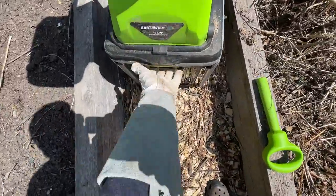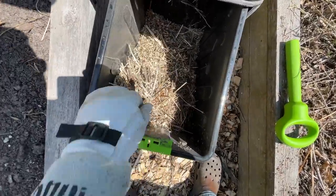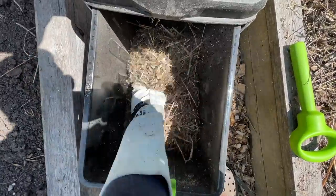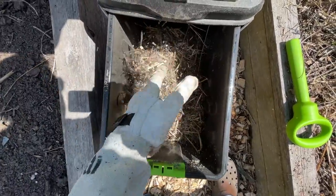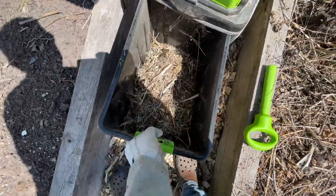So let's open it up. Ooh. Yeah, look at that. That's nice. Really, it's catching a lot of it. Either way, that's gonna break down quickly. So I'll just take this for a dump quick.